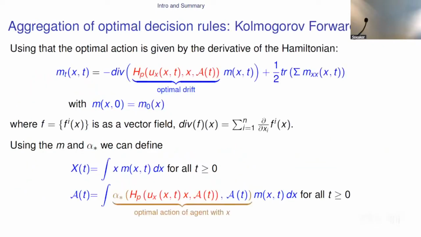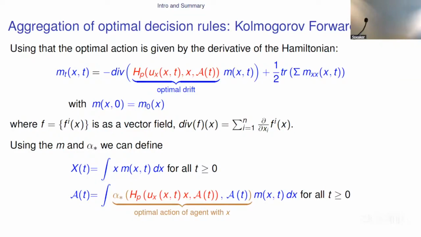Okay. Now the second part. The notation is a bit more pedantic here than it needs to be, because of the part in which we go through higher moments, which we may or may not have time or interest for. But the notation here is you take the cross-sectional density M and you think about it at a point. This is the time derivative of that. Then we'll have a second derivative of M with respect to x, and then we'll have this term. So this is the optimal drift. That's why it's nice to use a Hamiltonian, because H_P is the optimal drift if you plug in the derivative of the value function.